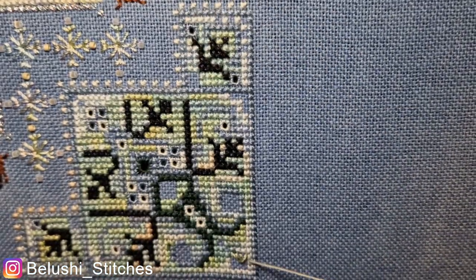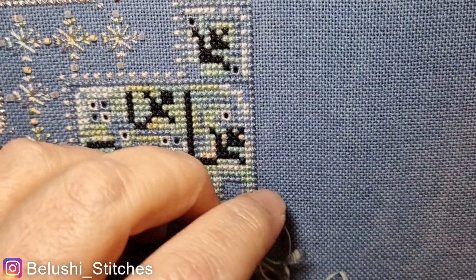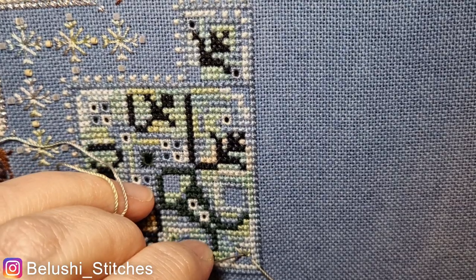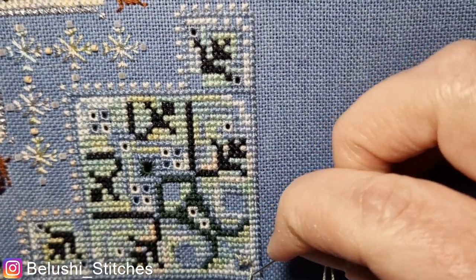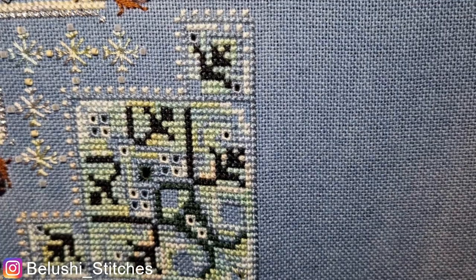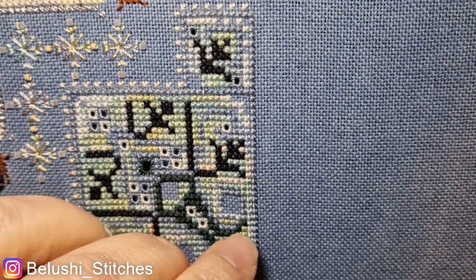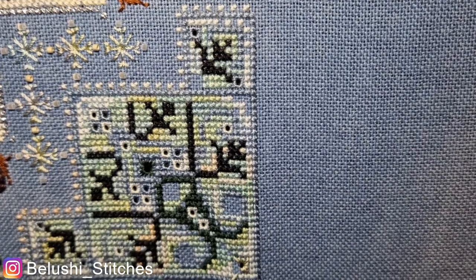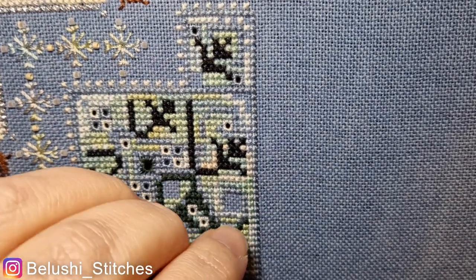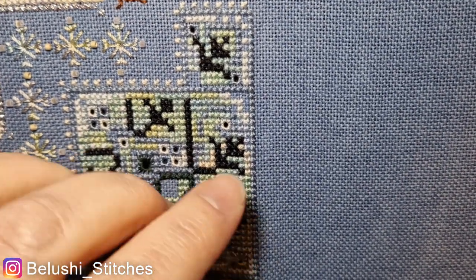Whoops. I'm just gonna, yeah, just wanted to tighten that corner one really. These I'm not actually pulling as much as I should, maybe, but because I've been consistent with them, I've just left them. But I do wonder if maybe I should have made the holes bigger, but I've done it now.